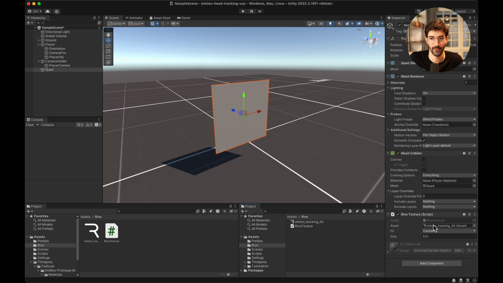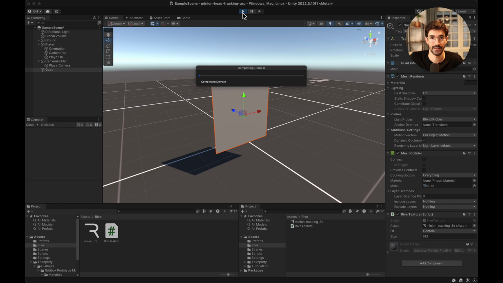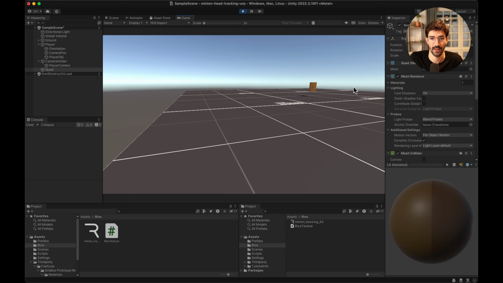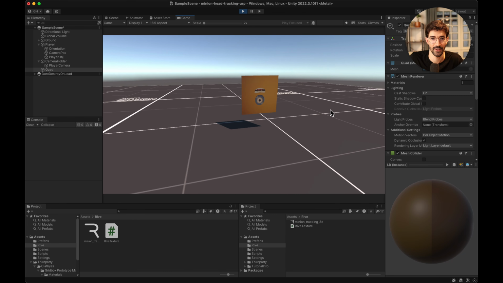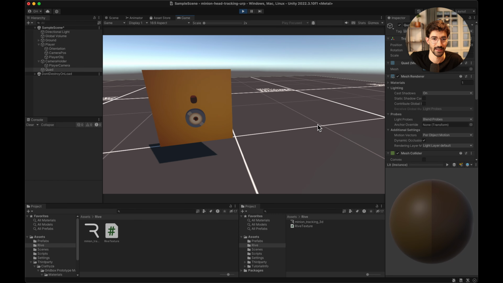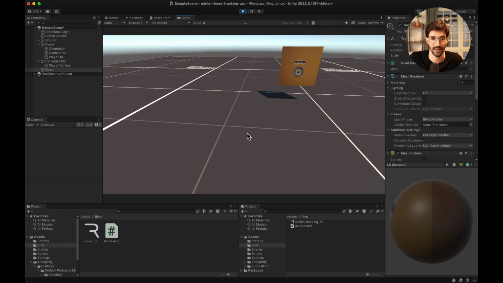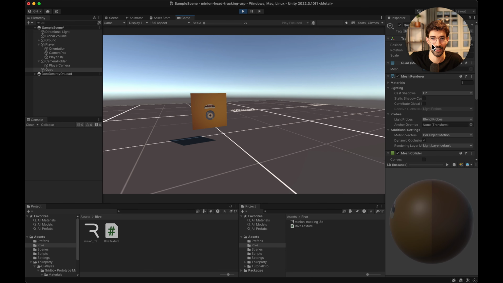And if we play our animation now, it should render this on screen. You'll also see that it has a size of 512. And if we take a look at the script, you'll see that that is the size of the render texture that this script is creating. So let's play that. And now if we jump on over here, you can see there is our animation. And this is currently rendering upside down.